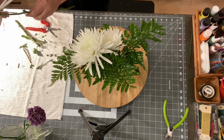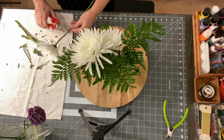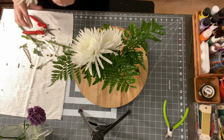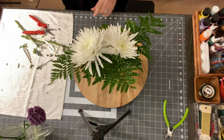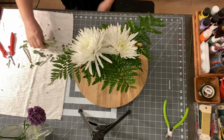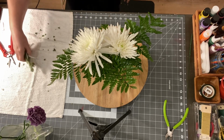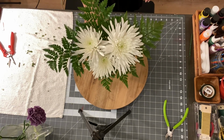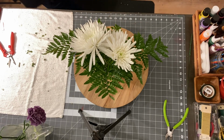And here's the third mum. I used 3 in this arrangement. And there that one is. Now that creates a nice base to start adding other elements in. I clean up as I go. I like a tidy workstation. I don't like to just cut and leave everything. And there you can see I'm twirling it around on my Lazy Susan so you can see.